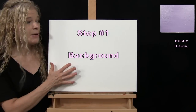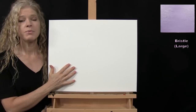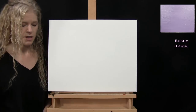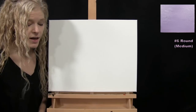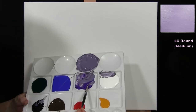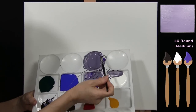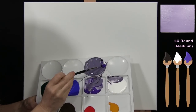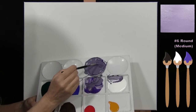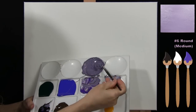For the first step we're going to paint a background using the large bristle brush with purple, black, and white. I'm pre-mixing a soft lavender color as a base coat for the entire painting — I'll use the medium brush to mix so you can see how I get there. I used a lot of purple violet, then added a little white and a little black, which desaturates the purple to create a lavender. You can make yours lighter, darker, more purple, or even a different color like light blue.